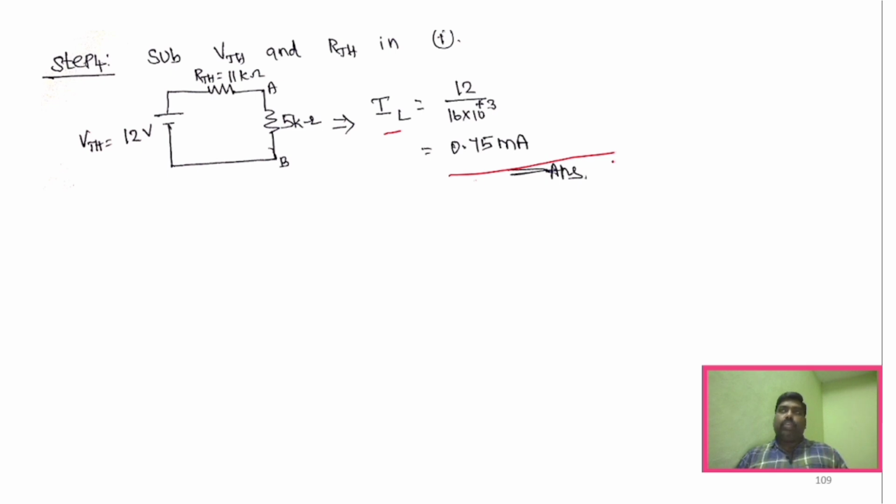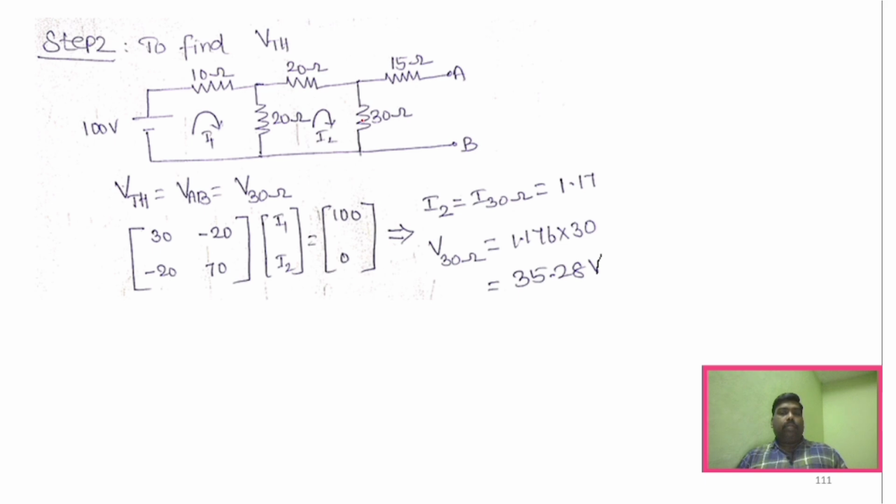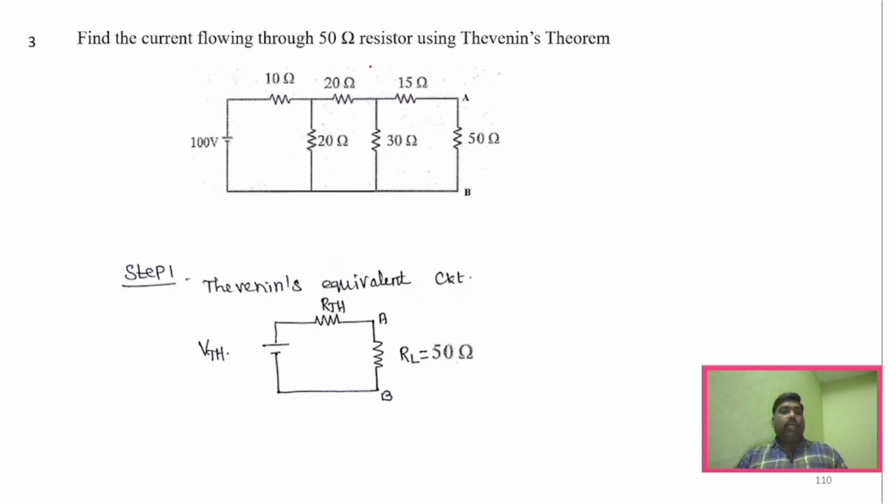The same steps. You have to follow the steps very clearly so that you do not have any problem while solving it, right? So now we'll see another problem here. In this problem, you see here, find out the current flowing through the 50 ohm resistor, right? So it is again a 50 ohm resistor, but this is a different problem where you can see three meshes here. So how will I solve that?